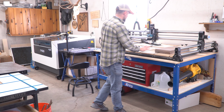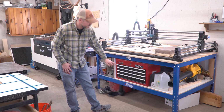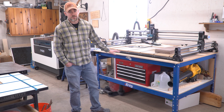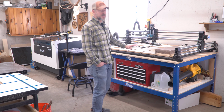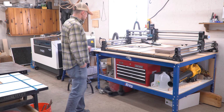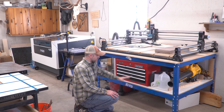But I decided I was using it enough and that was enough of a hassle that I brought it down and put it onto this Craig rolling tool cart. And I like this setup a lot better. It takes up more space for sure, but it's more usable at this point. I did kind of do 2/3, 1/3 with my under shelf here.